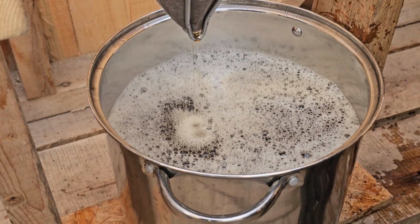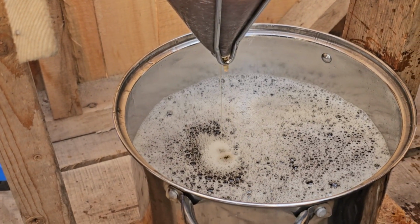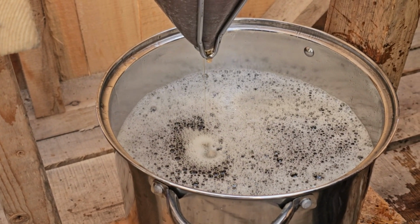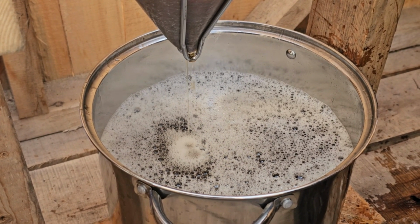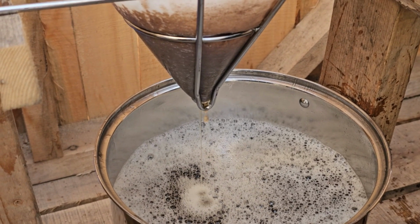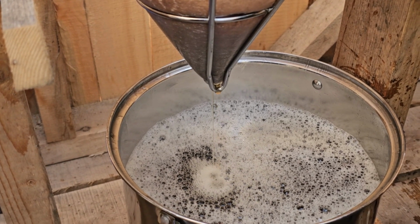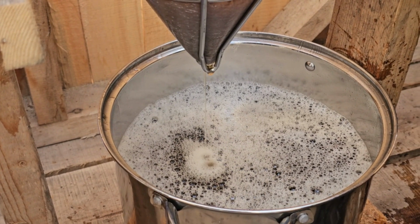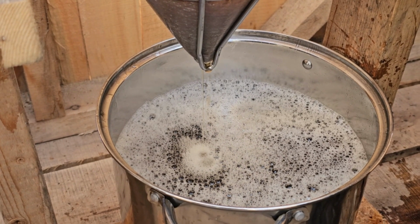But what I'll probably do is swap this filter, pour what's in there into a new filter, because as you can see, it's running very slow. Oh, that sugar sand is clogging up that filter like crazy. And that's one of the things that I hate about the finishing process. You're trying to bottle it while it's super hot, but you've got the syrup sitting there in these filters, and it's clogged, so it's barely coming out. Then you're losing precious time with that syrup being hot for the bottling process.